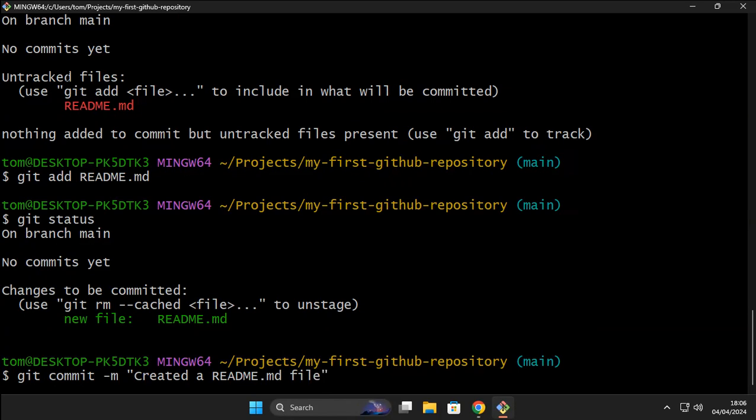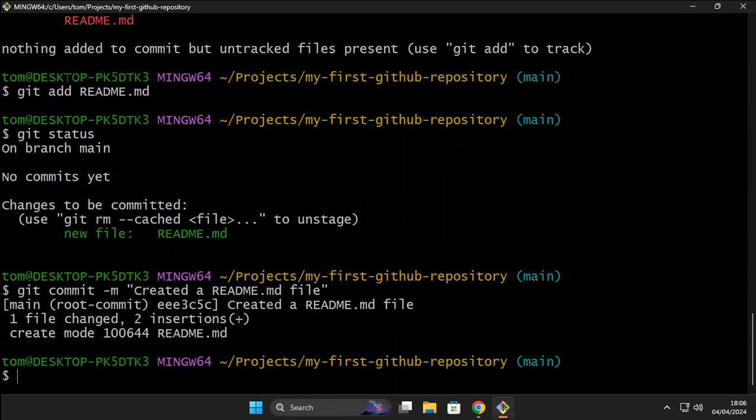That's exactly what we've just done. And be descriptive as to what you did in these commit messages. Now, if I press enter, notice how it says main root commit created a readme file. One file changed with 2 insertions, 2 lines got inserted. It says we created a mode, create mode was whatever that mode is, and then readme.md.